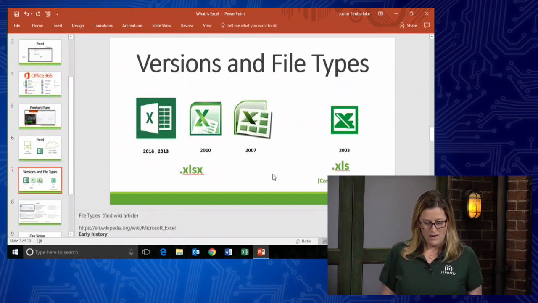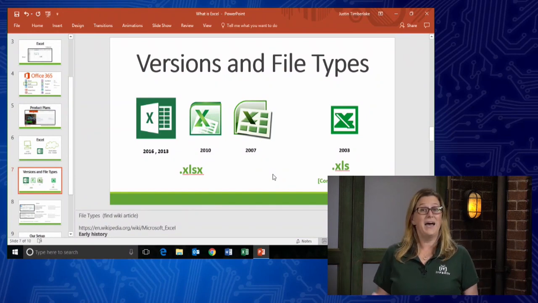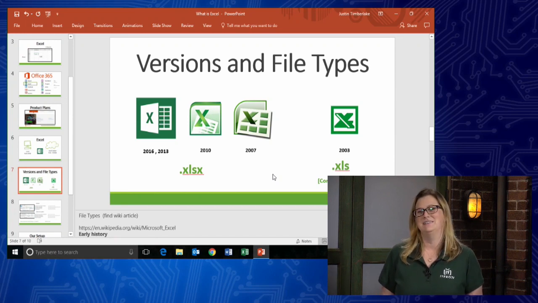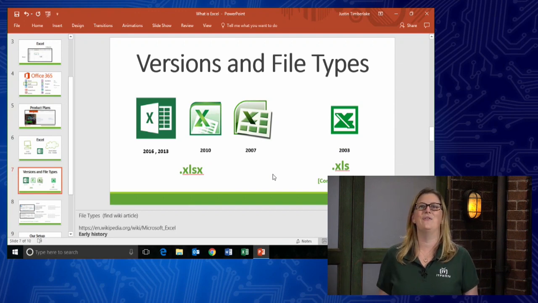All right, next slide. Oh, versions and file types. Yay. All right. I kind of mentioned the whole going from 2003 to 2007, where that was the only way that you could purchase the software. Well, now you can see different versions, and I'm always fascinated by icons, and since I do graphic design, you can see the iterations of all the different icons that you've had throughout the years.